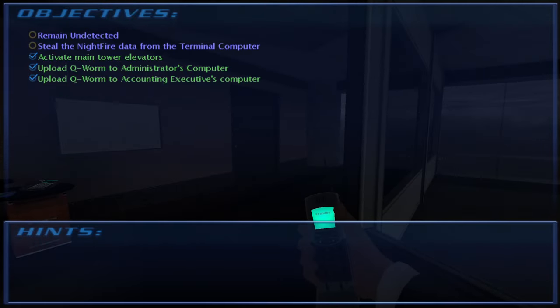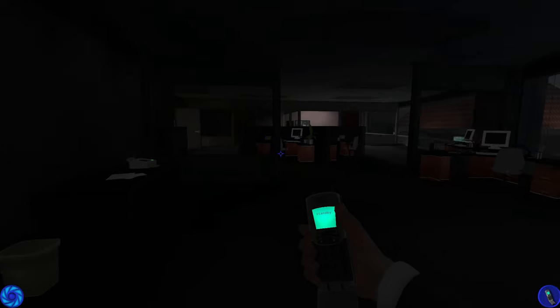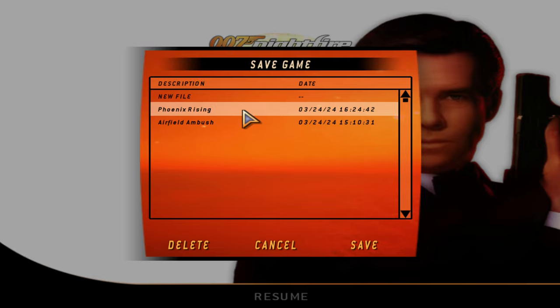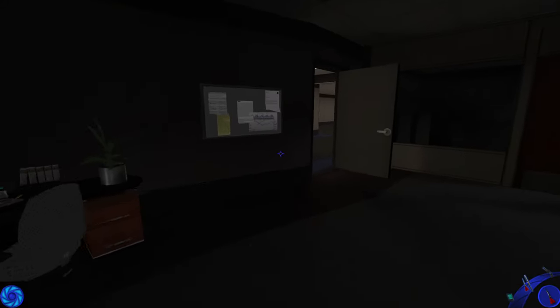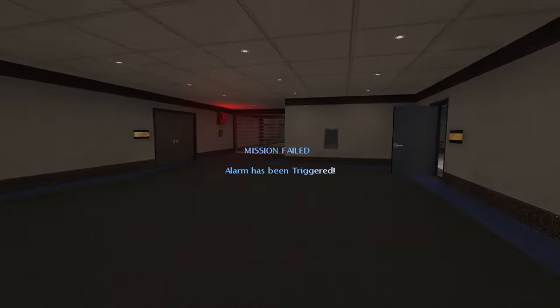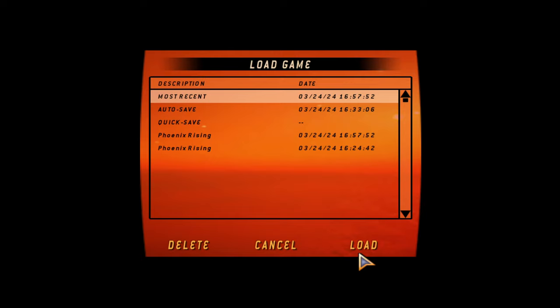Now all I have to do is steal the Nightfire data. I didn't actually see what the mission objective said it was, but what I'm going to do is save here, because it keeps on deciding that it doesn't want to save. So, we'll save here. Wait, what? I just saved. What the hell was that? What did I just do? I mean, we'll try from here, I guess.